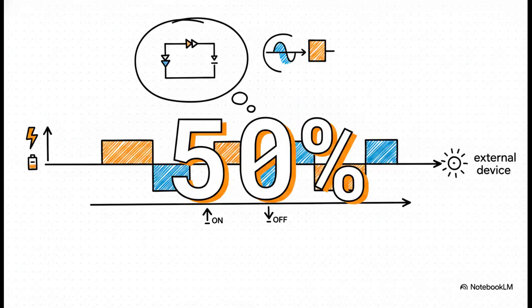Let me give you a concrete example you can take away. If we have a system operating at a maximum of 5 volts and we program a 50% duty cycle, meaning the pin is on half the time and off half the time, really fast, the external device is going to experience an average output voltage of exactly 2.5 volts. It's just a brilliant workaround for a purely digital device to achieve highly nuanced variable control in the real world.